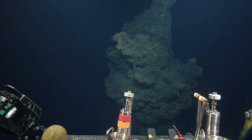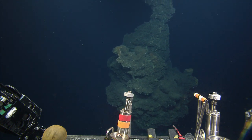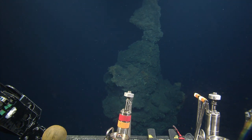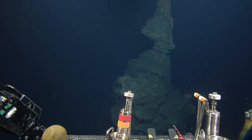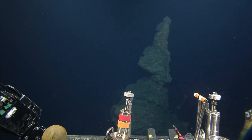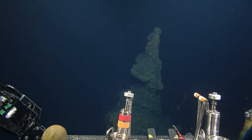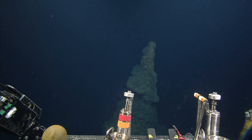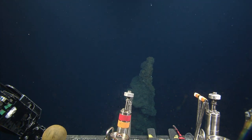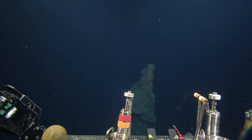20 meter altitude right now. Oh my. I keep expecting it to stop and it doesn't. This has been a vent, man. Yeah, it was at some point. That actually looks like Hulk at the top, that spire. Does it match? It wasn't that thick, eh? Narrow. Yeah, it wasn't that narrow the whole way up.